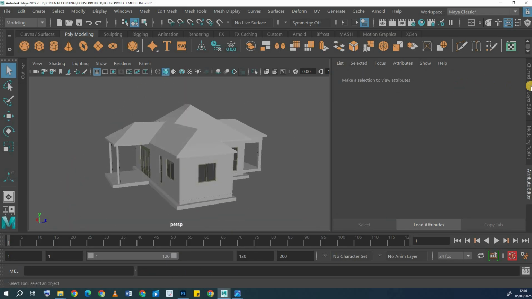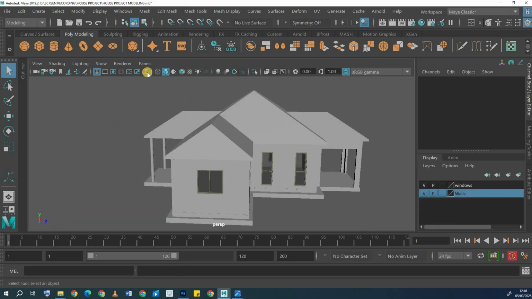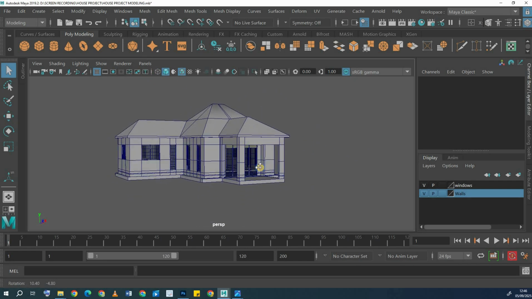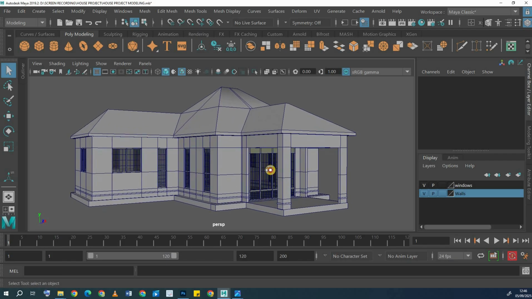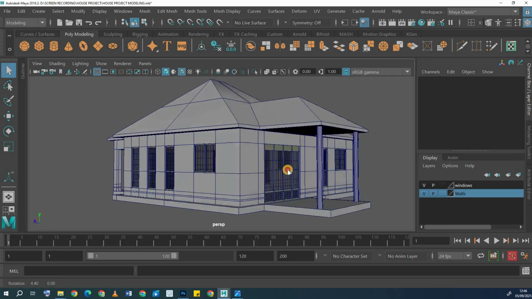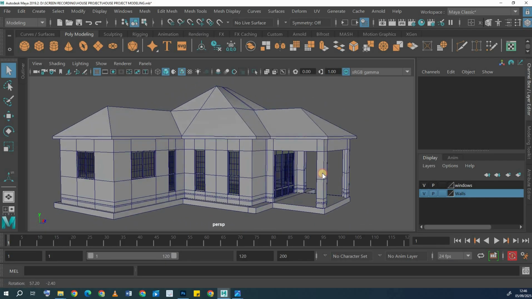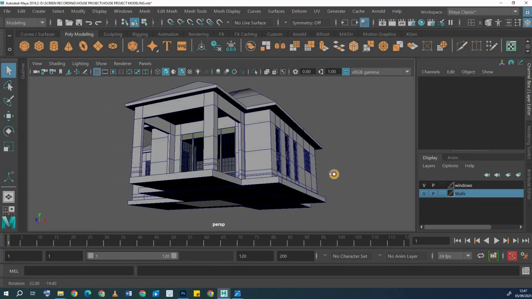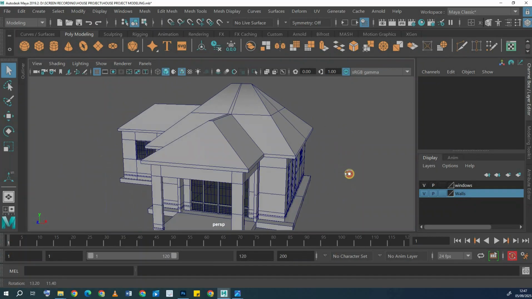There. And that's how you create a house. That's how you do that. It didn't take so long, and it was well worth it. As you can see, it's a very clean polygonal house.